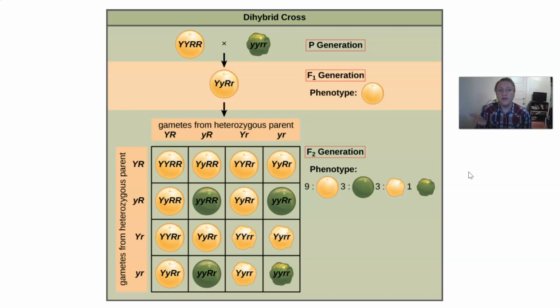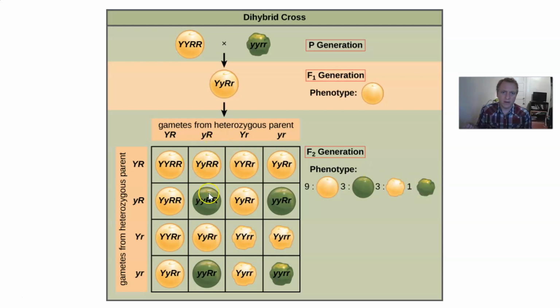Okay, so the phenotypes that Mendel saw again and again and again when he did this type of cross is he saw 9 dominant for one characteristic individual. Okay, so these are yellow and they are round. Then he saw 3 that were dominant for one characteristic but recessive for the other. These are green, which is the recessive trait, but they're also round and not wrinkled, which is the dominant trait. He also saw 3 of the other way, where this is yellow, which is the dominant trait, but wrinkled, which is the recessive trait. And he saw 1 which was completely recessive. Okay, it is green, which is recessive. It is wrinkled, which is recessive.